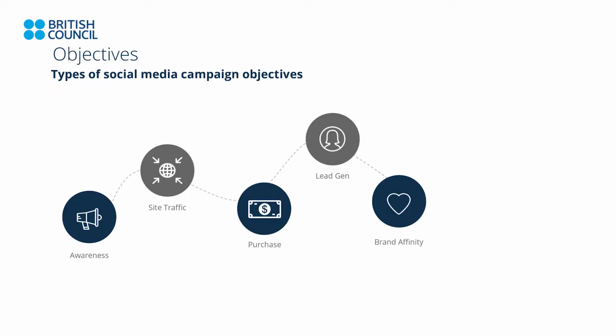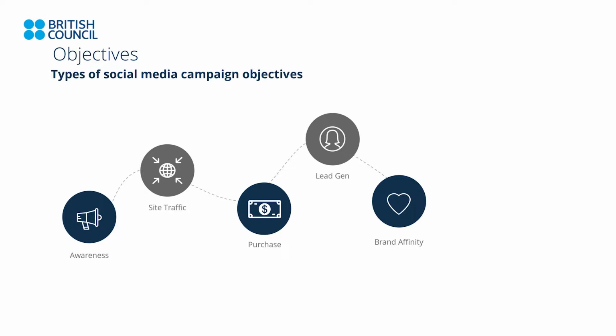Now, let's talk about objectives. What are the different types of social media objectives available on social media networks? The first one is awareness. You can actually set social media paid campaigns that are strictly about getting people to be aware of your product or getting them interested in your product or service. Secondly, site traffic. There are times where you need to run a campaign specifically to get people to leave their social media account to your website, right?